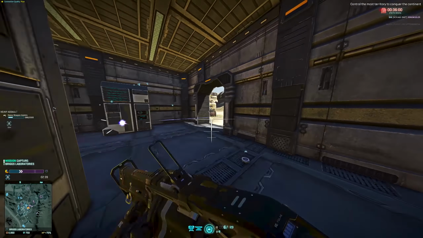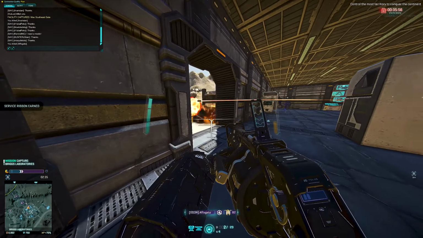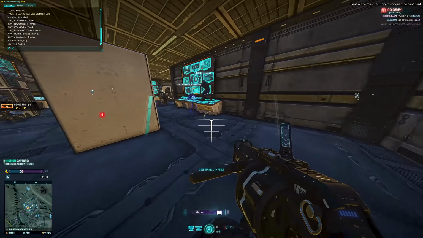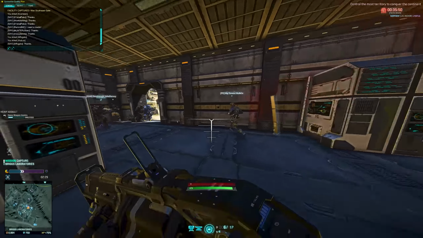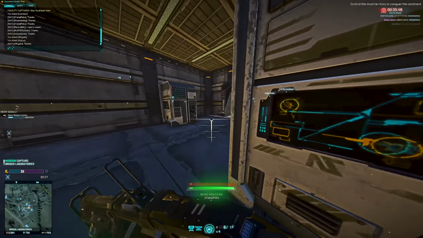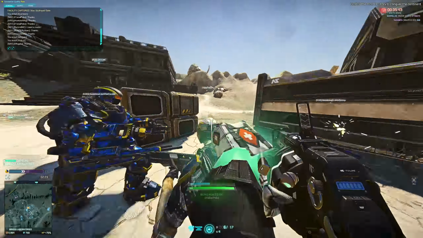So effectively, you move at just over half the speed of everyone else on the battlefield. So if someone started shooting at me from a flank that I didn't expect, there was no dodging and weaving here. It was just a matter of accepting my death and then walking towards the light, essentially.